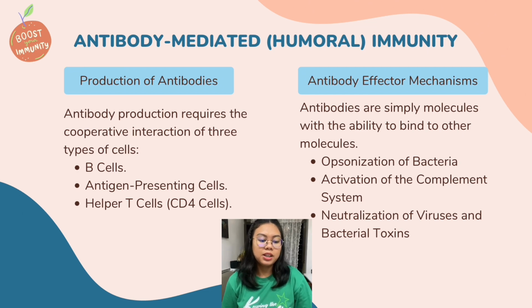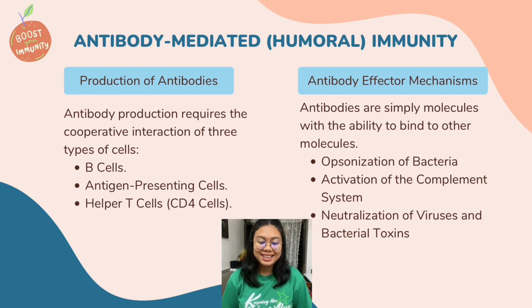For the specific cellular events in antibody production, we have first the B cells. The participation of B cells in the immune response begins with recognition and binding of specific antigen. The receptor that B cells employ for antigen recognition is actually an antibody. For the antigen-presenting cells, or the APCs, it is essential for activation of CD4 helper T cells because CD4 cells cannot recognize antigen that is free in solution. Rather, they can only recognize the antigen that has been complexed with an MHC2 molecule.